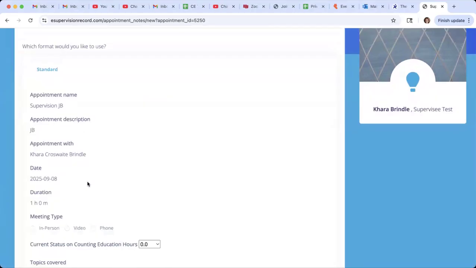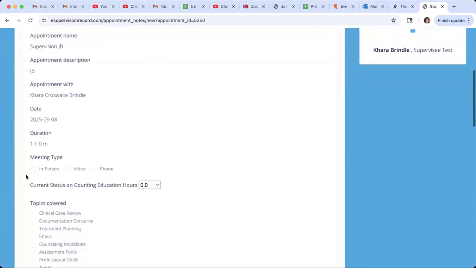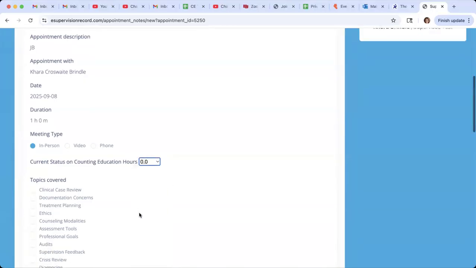And so it's going to auto-populate some stuff based on the calendar appointment, just like any other EHR. And then it gives you a chance to put meeting type. So let's say in person. Did you ask a question about continuing education? Was this meant to be a system that helps people keep things organized? Of do they have their continuing education certificates uploaded? Have they reported to you that they're taking continuing education? Let's say that wasn't a conversation you had that time.